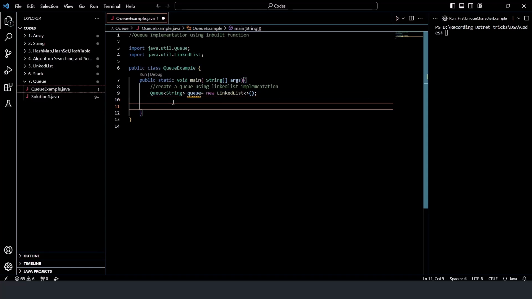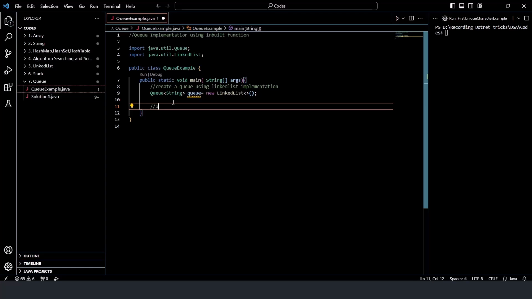Now we need to add the elements. Whenever we add elements using a linked list, we use offer. You may know that we use enqueue and dequeue, enqueue for entering and dequeue for removing. Similarly, offer is the function that adds an element in the queue, and for deletion in a queue, it's poll, when we implement using a linked list. So let's use that.